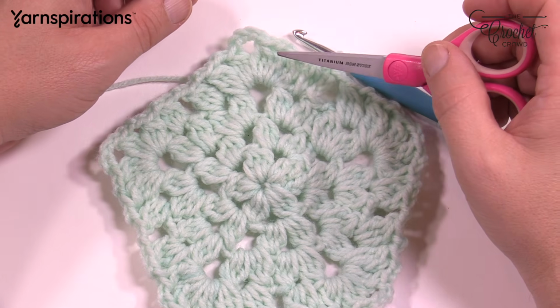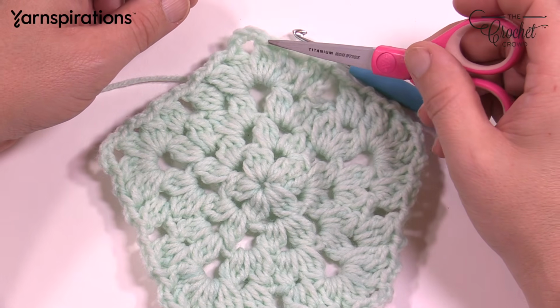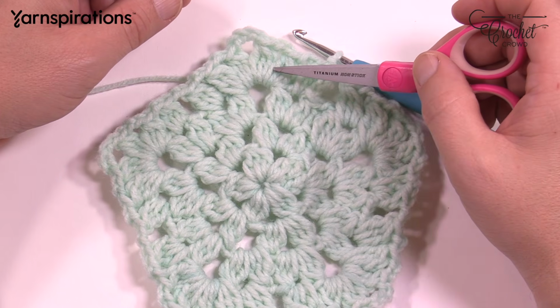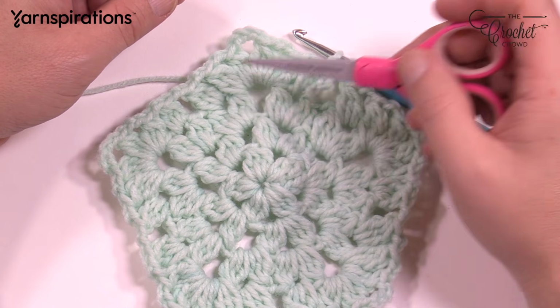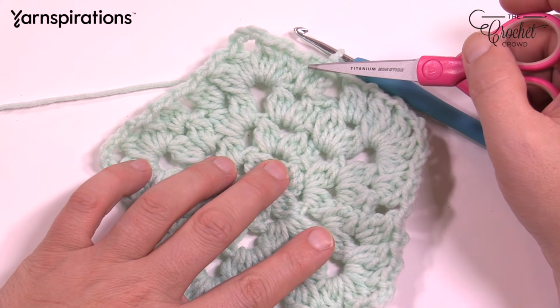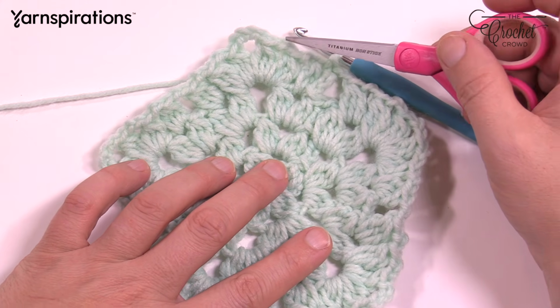And the point's exactly what you already know. It's a cluster, chain 2, cluster, chain 4, cluster, chain 2, and a cluster all within the same space, and then chain 2 and then start up again. So the only difference is now from this round forward is that there's just going to be changing the number of clusters that it takes to get to a point.